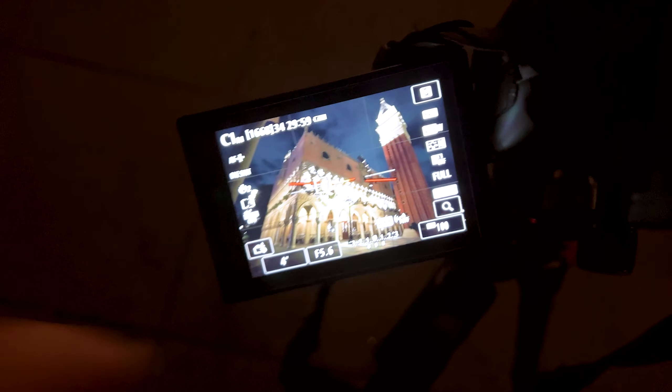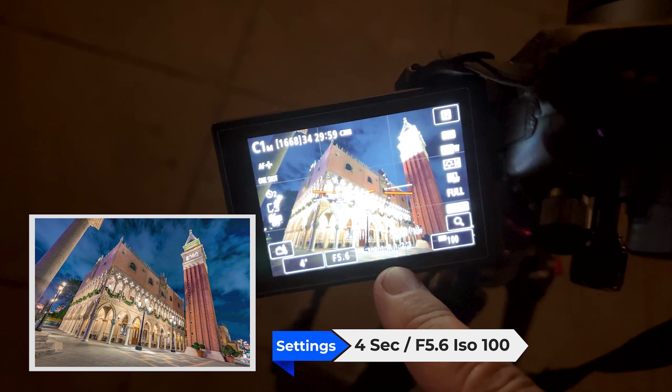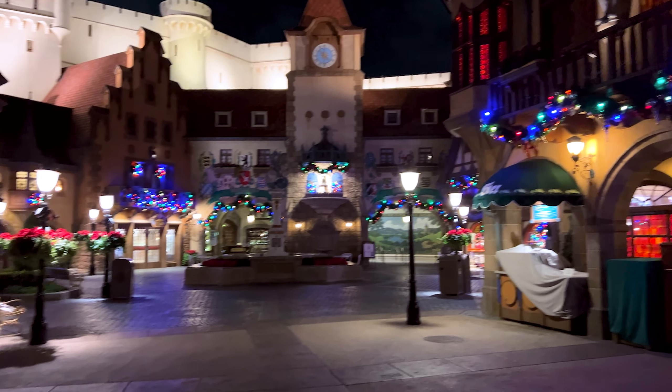Here's another shot with the camera right now — nothing fancy. Four seconds is what the exposure meter is telling me. If I hit the shutter speed halfway, it tells me what it's going to be right there in the middle. F/5.6 and ISO 100. The next pavilion up is Germany — as you can see it's pretty much empty with just a couple of people still walking out. Here's another shot of Germany with nobody around, just me taking long exposure shots.